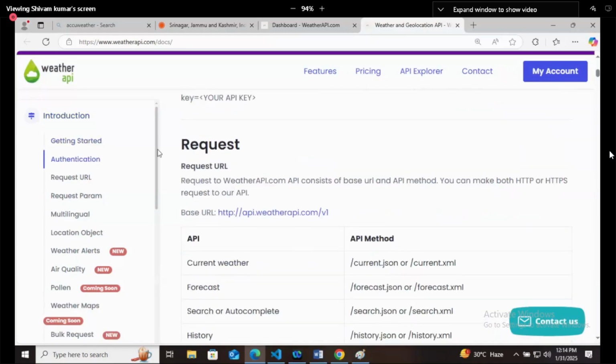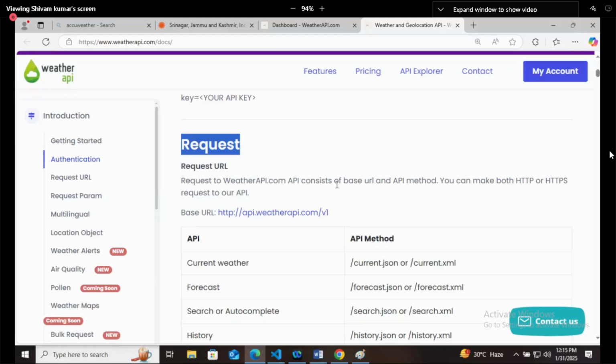Here you need to check the request section, meaning how you will request this weather API to provide you data. The request to weatherapi.com consists of a base URL. Generally, let's say I am an employee of someone and I want to send a leave request.